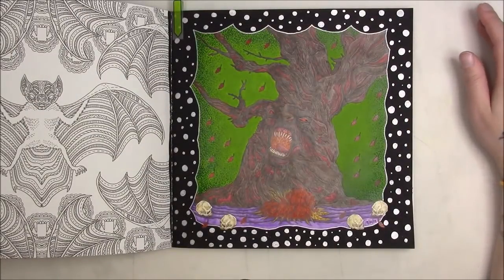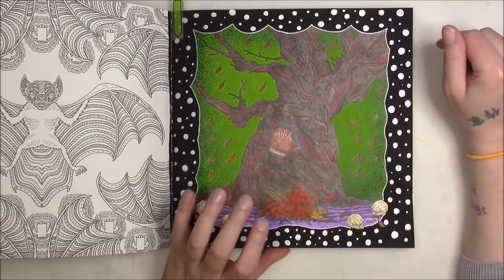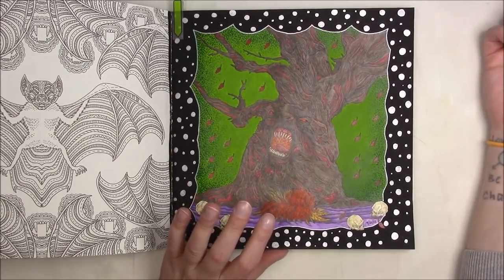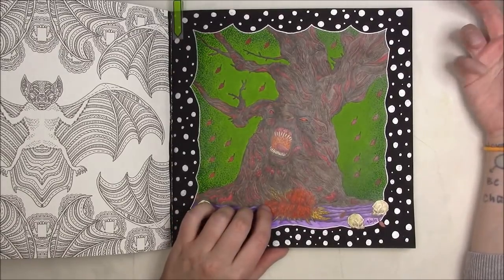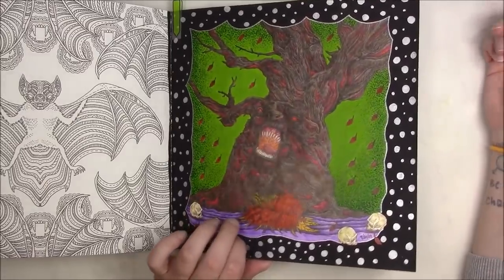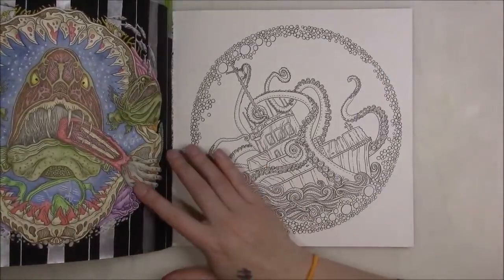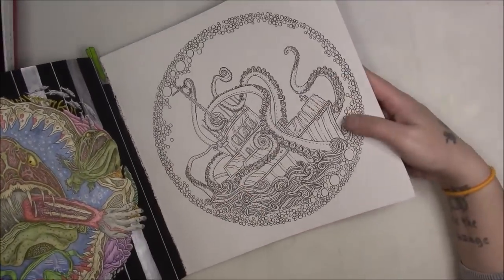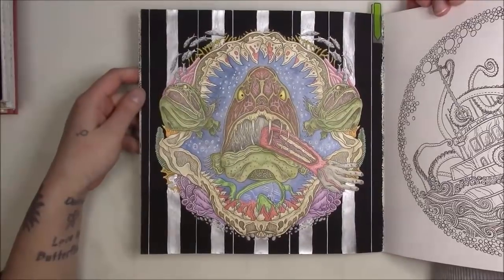No offense to the artist because he's great, and he's actually really nice too. I just don't like frames, and the way I figure is I have so much to color that I actually want to color. Why spend time on things that I don't like? So that's my feeling on that. And like I said, your mileage may vary. If you want to spend time on all the intricate frames, you go for it. I have no problem with how anybody else wants to color.